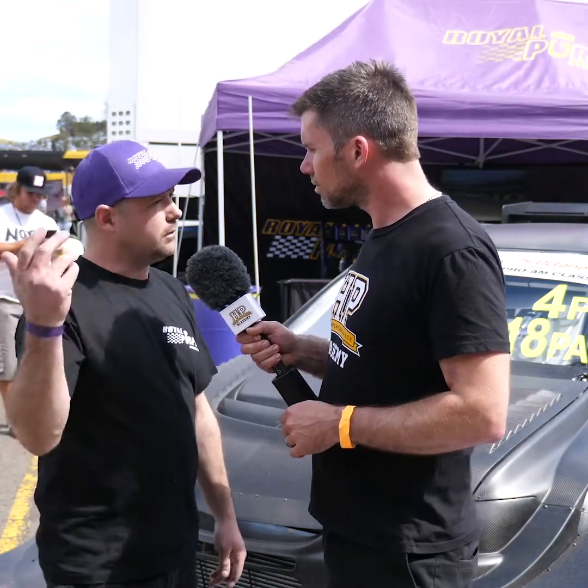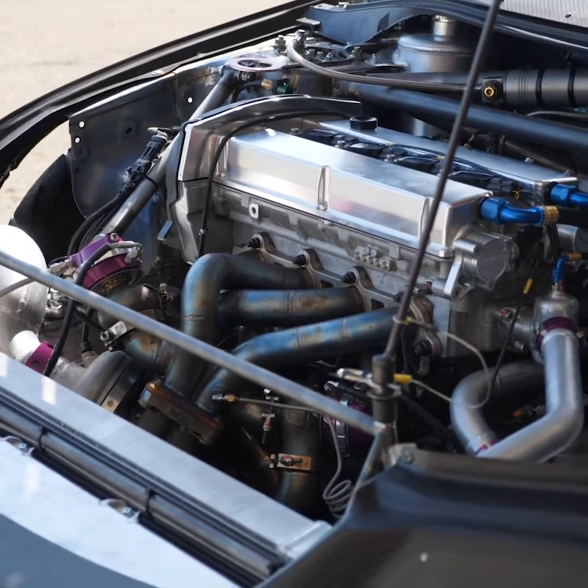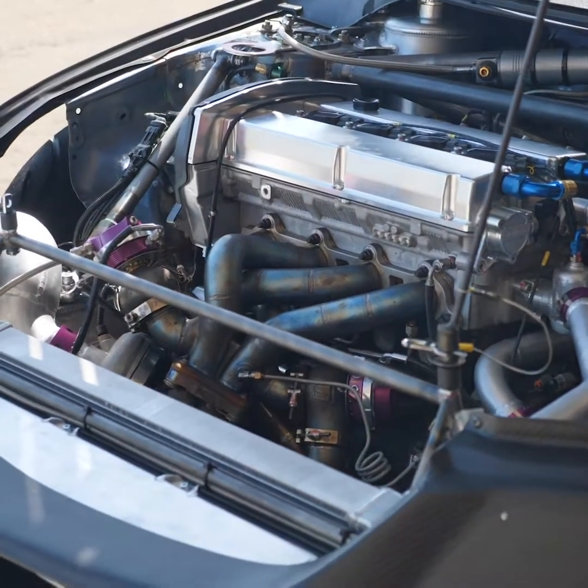Let's get into that engine and that 1200 horsepower. So obviously the heart there, 4G63, no surprises. Can you give us a rundown on the mechanical specification of the engine, how you're making that power, and just as importantly how you're holding it together? So we haven't gone down the billet line like a whole lot of other people. Cast is fast. We've got the new Borg Warner turbo. There's a few little changes in the engine that we do to keep it together, but it's pretty much just a stock block.